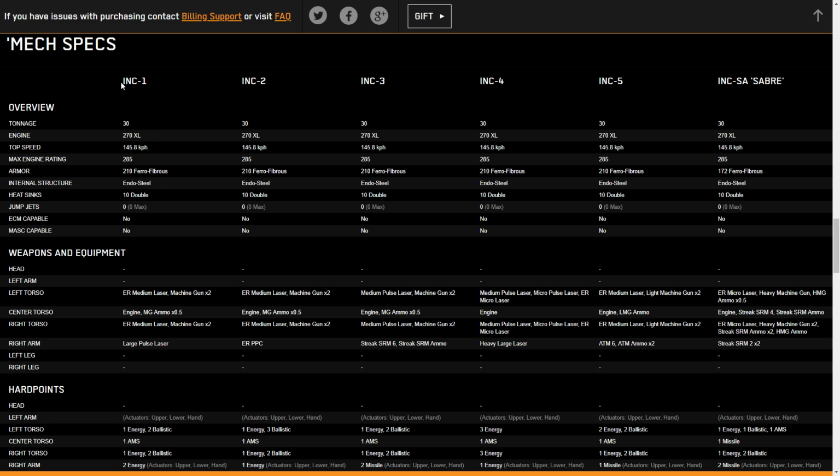So first off, with the Incubus-1, we have a total of 4 energy. We have 1 in each side torso, 2 in the right arm, and then 4 ballistic, 2 in each side torso. So because you have about 11 tons or so, if you take the XL250, which is probably what I'm going to recommend on this one, you could even, theoretically, because you're using both torsos, try to squeeze in dual PPC.